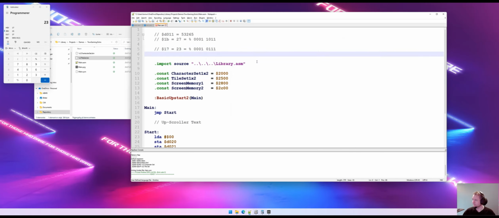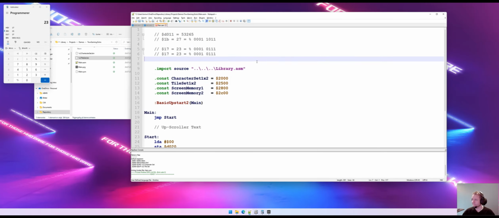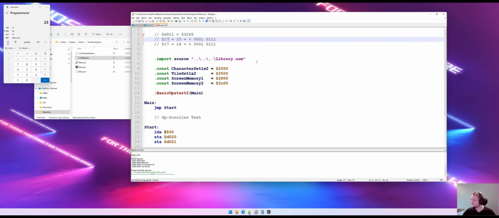So our values will range from 17 to 16, which will be 0, 0, 0, like that.